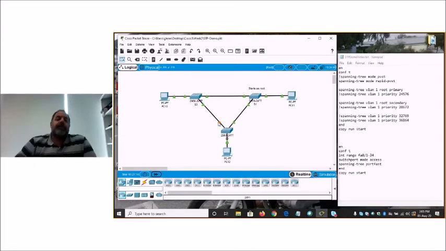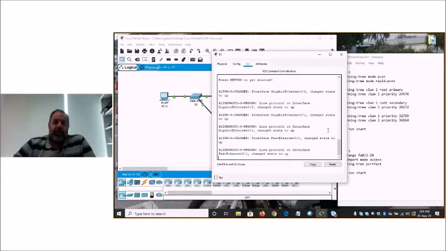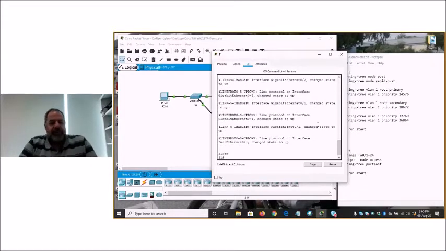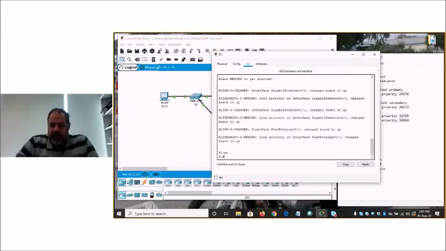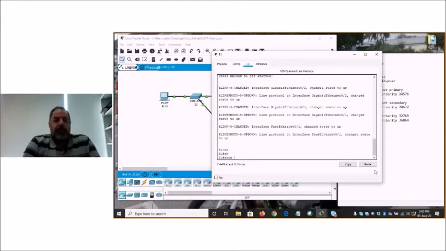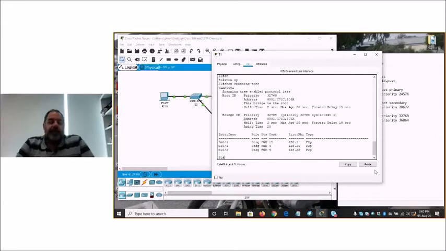So if we look at the configuration for the switch, looking at the CLI, now one thing I've done is, some people have complained about the visibility of these, so I've upped the font size on this. Probably one of the things I should do is widen it, because 10-point font takes a little more room. And so you can actually do show spanning tree, and this will show you the settings.